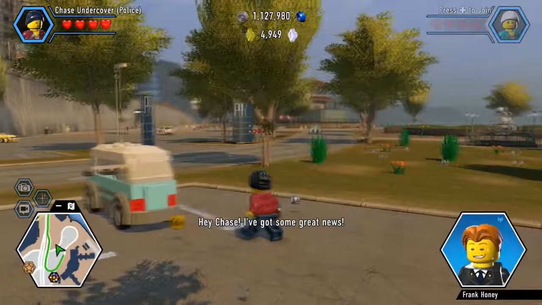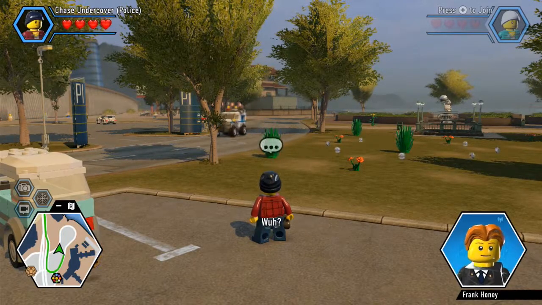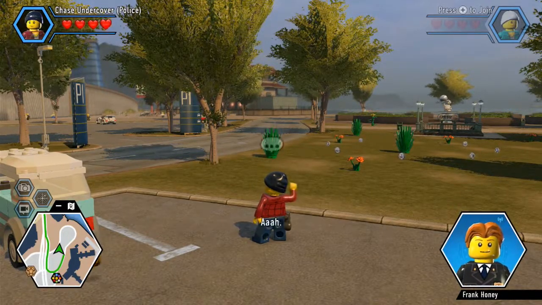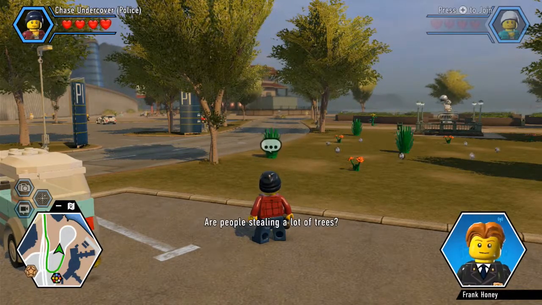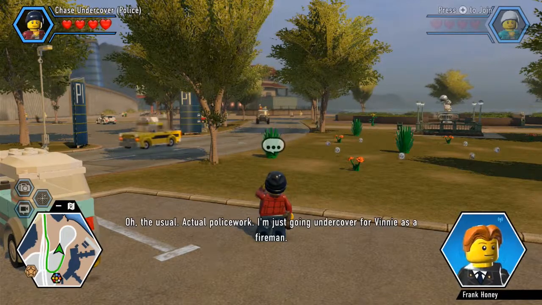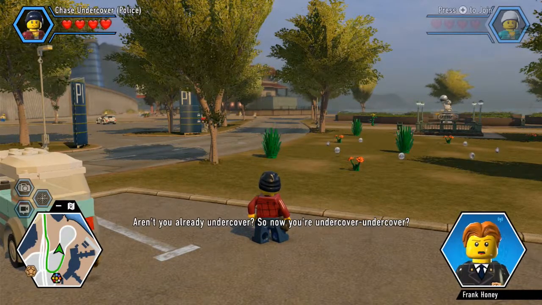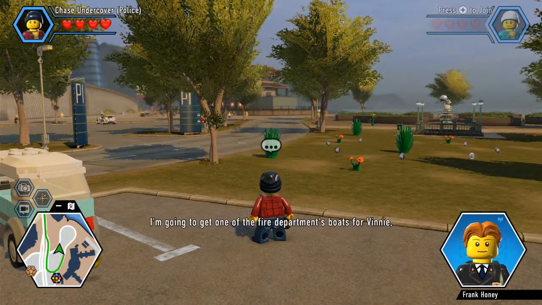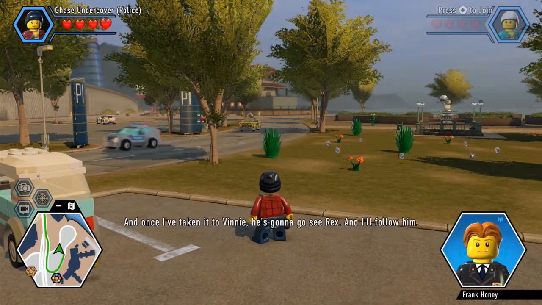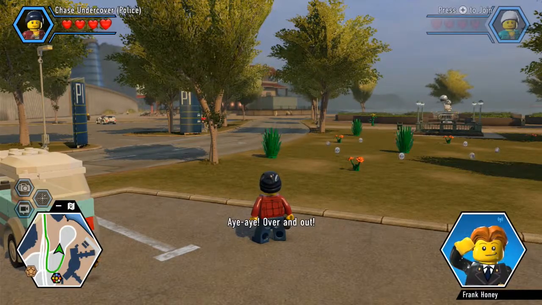Hey, Chase! I've got some great news! Oh, hey there, Frank. What is it? I have been promoted! What? Wait, who by? Sheriff Huckleberry! He's made me head of tree-related crime! Ah, are people stealing a lot of trees? Not since I've taken over. So, what you up to? Oh, the usual. Actual police work. I'm just going undercover for Vinny as a fireman. Aren't you already undercover? So, now you're undercover? Whoa! I'm going to get one of the fire department's boats for Vinny. And once I've taken it to Vinny, he's gonna go see Rex, and I'll follow him. Okay, Chase. As long as you're not stealing any trees. No, Frank. Speak later. Aye, aye! Over and out!